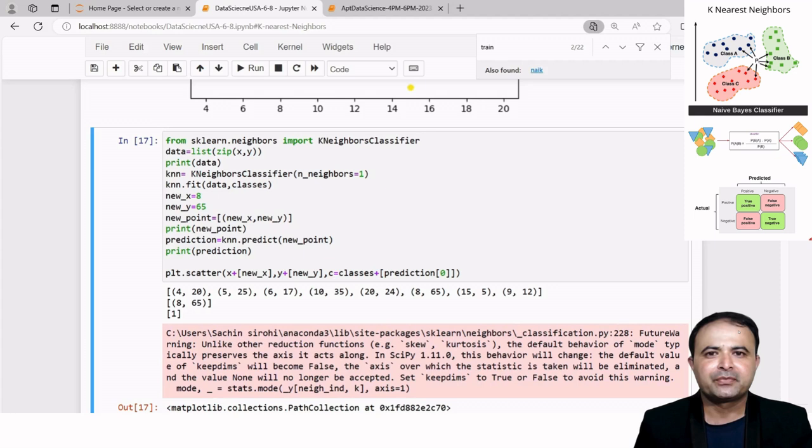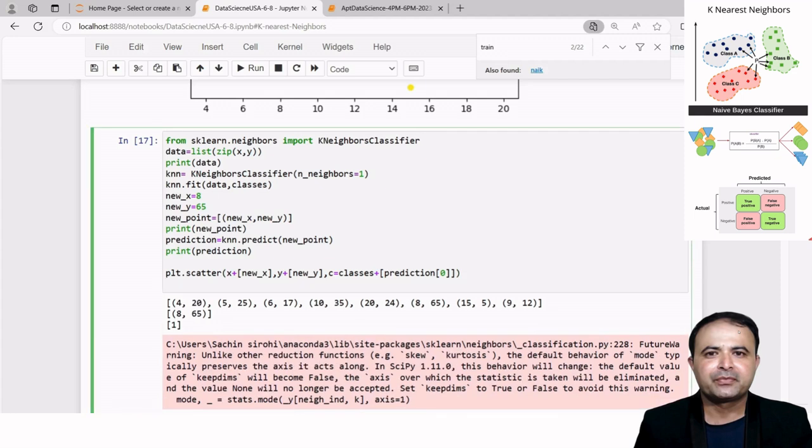So now we can also apply the text, like plt.text, x equal to new x, and the dimension basically 1.7 I have defined.